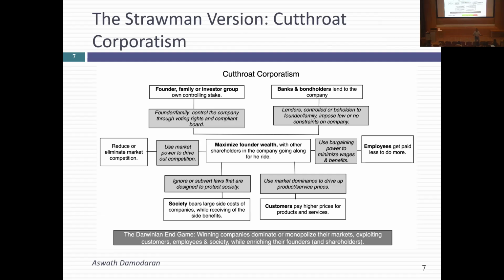let's look at the most extreme version of how this plays out. When people in the ESG space especially talk about corporations, not just in the ESG, a lot of people talk about corporations, it's almost like a throwback to the robber baron age. In the late 1800s in the US, when corporations were first started, there were no constraints. So the Andrew Carnegies and the Rockefellers could basically say, I want to maximize wealth.